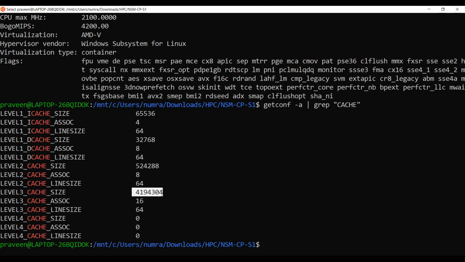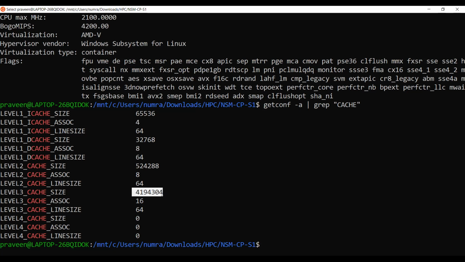If data is not available in L1 or L2, the request goes to L3, where access takes, let us say, 20 clock cycles. If data is not in any of these 3 caches, the request goes to the main memory. So if our program is cache friendly, we can quickly access the data and reduce the execution time.